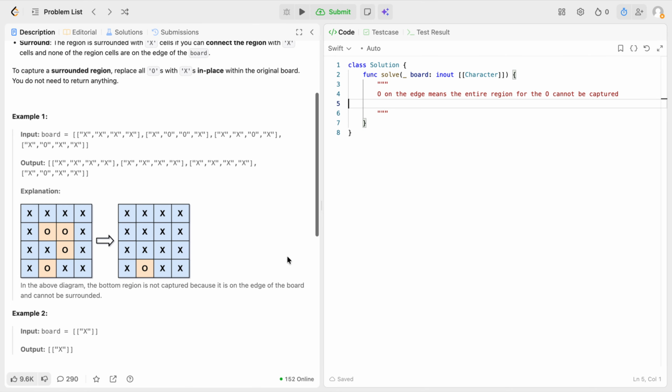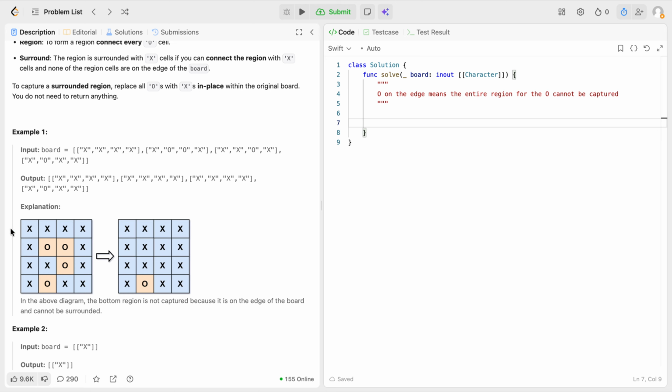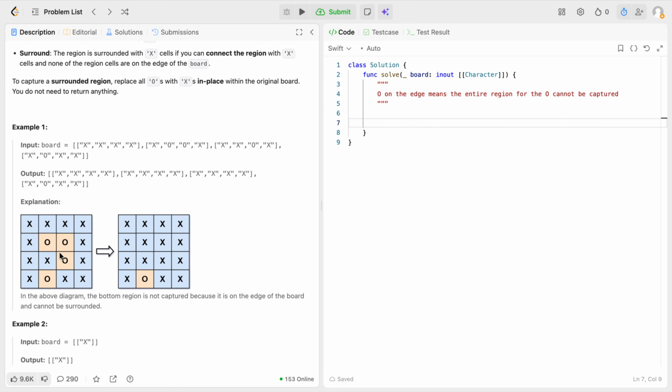So what it seems to me, as a human, as I'm going through this, I'm looking for cells with an O. When I see a cell with an O, I'm confirming, well, I can check for X's around it, right?